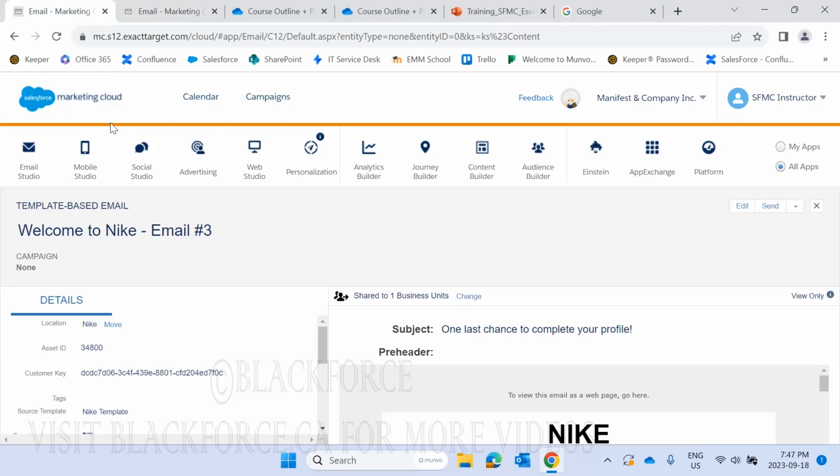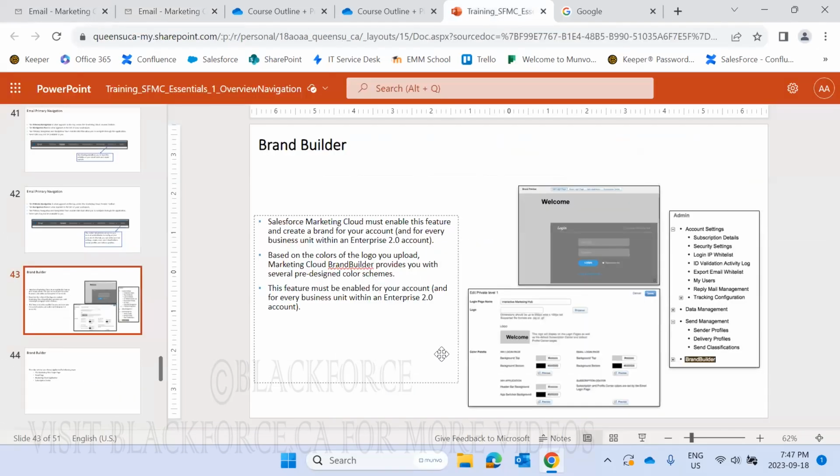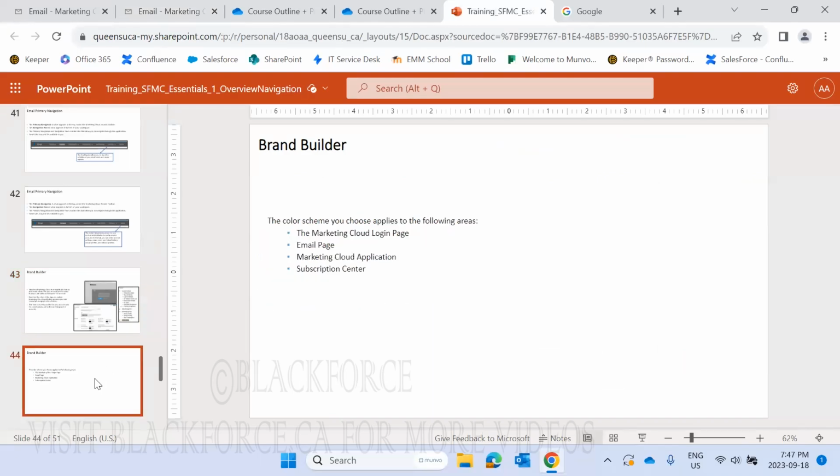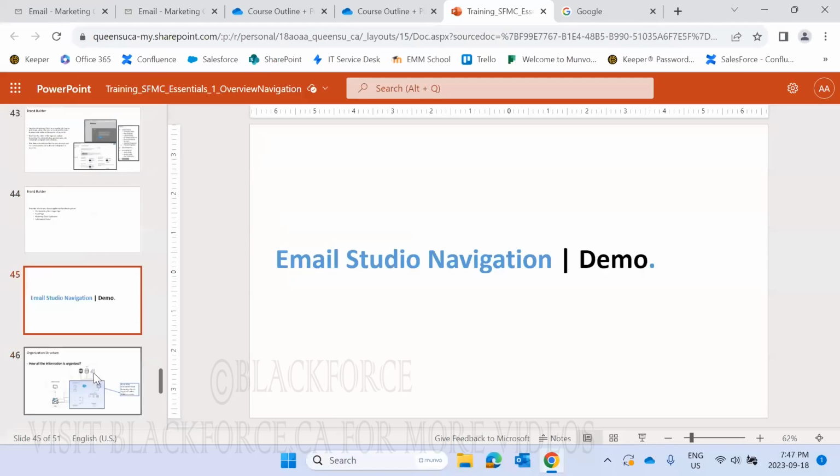So blue and I think it's yellow. That's what that feature lets you do. And I'll show that to you in a bit. I'll probably show that to you tomorrow.